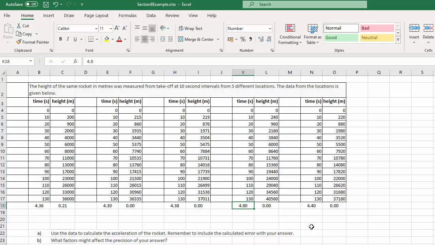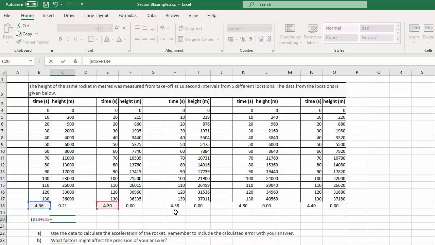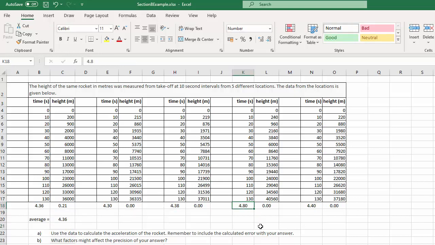So if this was in an exam question, what I would expect you to do is to make a statement to say that this value is not to be used because it needs more investigation, but that you can use the other values, which means that we can take the average of this plus this plus this plus this, but we need to do some more work on the value of 4.8, and our highest error was 0.21.